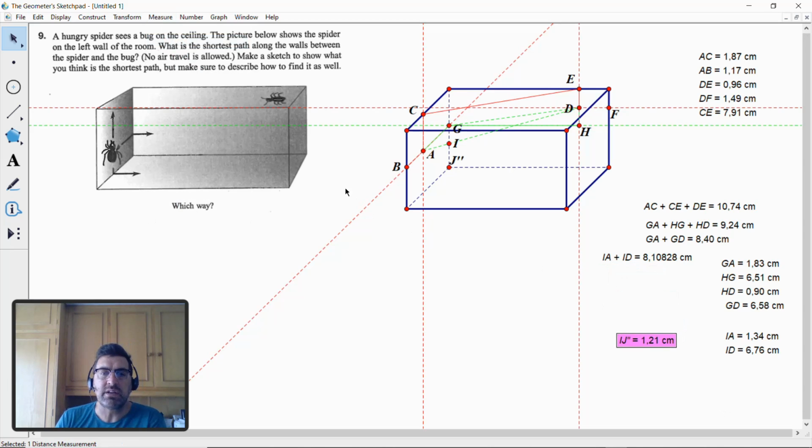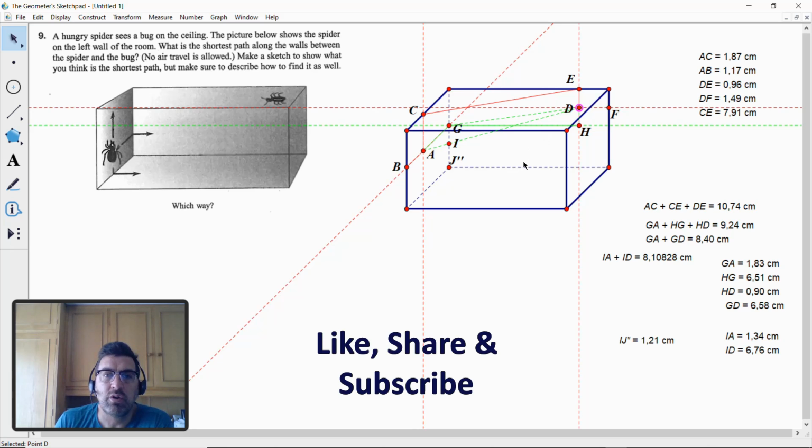Okay, so we're going to say the spider walks to a point on the opposite wall at this corner, which is 1.21 meters above the ground. Remember, this bottom space is the ground, and then walks from there directly to where the insect is to catch the insect. Okay, so we've got to try and find a way where we talk about this more effectively. Okay, so that's the first part of this video. Part 2 will follow soon.